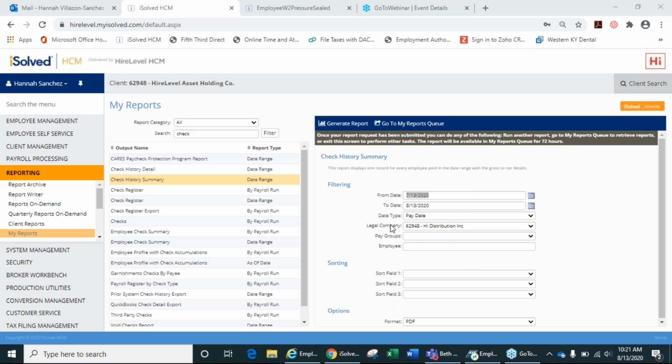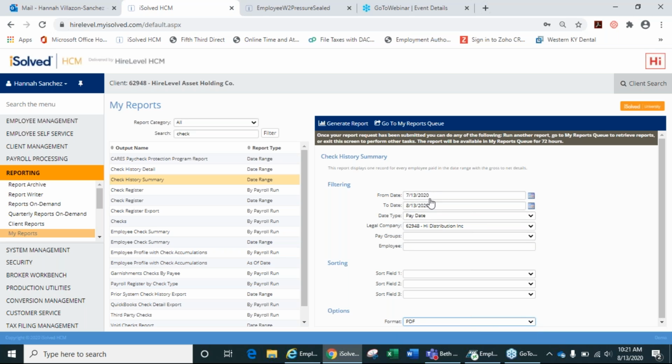So then on the right side, you can see how you can change the date. And if you had different pay groups, hourly and salary people, you can separate those. You can also run it for just one employee if you'd like. So if you wanted to see just one employee, you could type their last name in here and it would pop up. You could select them. Otherwise, it'll show all the employees. And then for some reports, you have the option to change the formatting. So this one isn't capable. You have to choose a PDF, but you can also choose Excel for some.